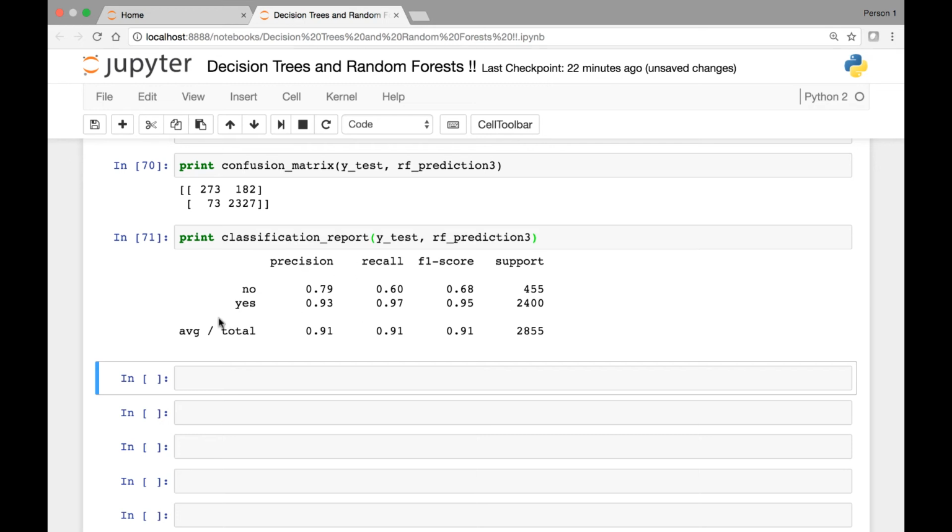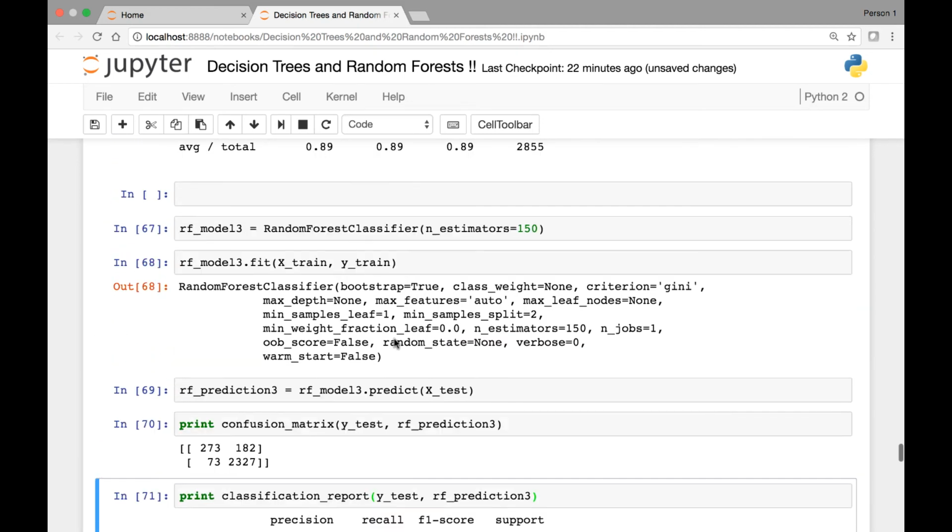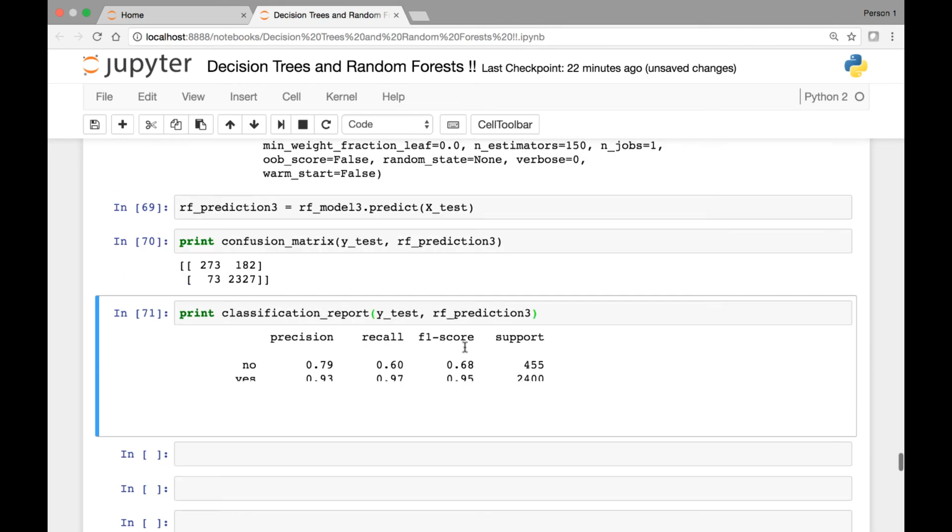We have an overall average precision of 91%. Recall and F1 score are also 91%. Our previous decision tree classifier model had an average accuracy of 89% throughout, right?